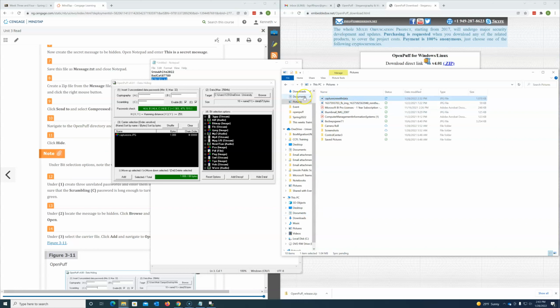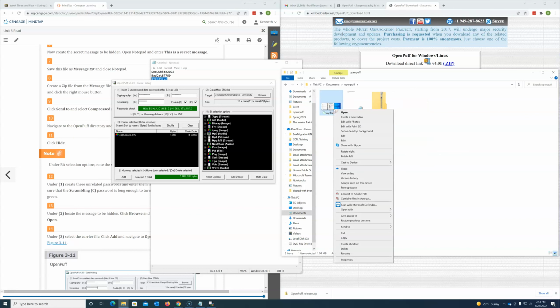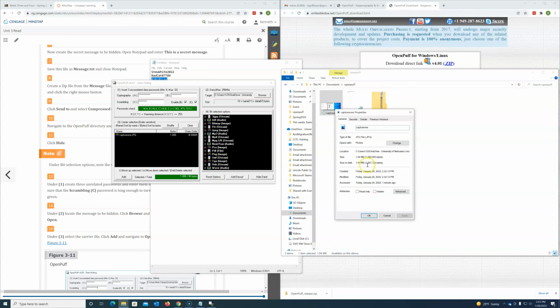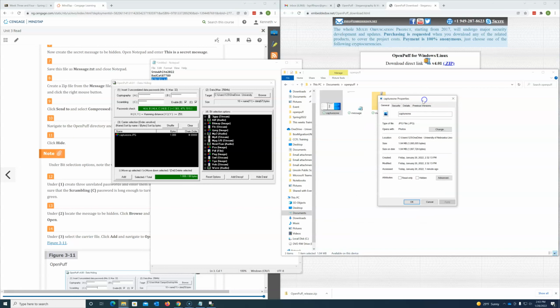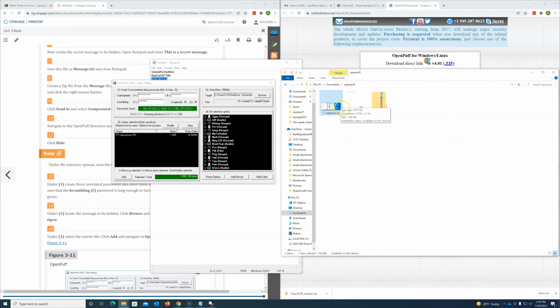All right. My original then, so if I go back to OpenPuff, my original one, if I look at it, and I look at properties, it's very slightly different in size, if I remember those, but not enough that you would typically notice it. And actually, what I probably did was when I changed the name, I actually changed that just enough to make those different. But the details, if I look at them, the picture size doesn't change. In this case, it doesn't tell me a whole lot about it because it doesn't come off of my camera, for example, but I have this second file here.